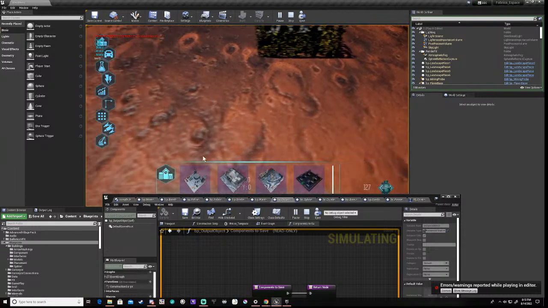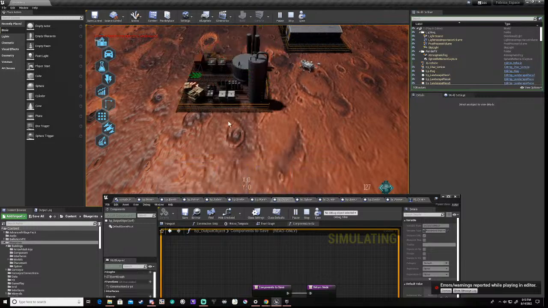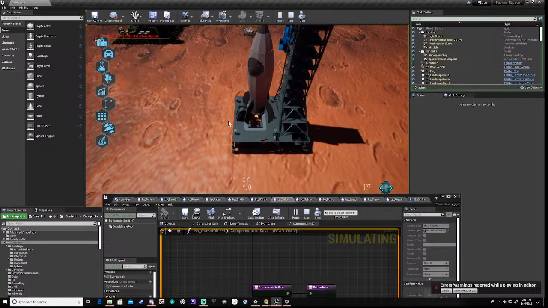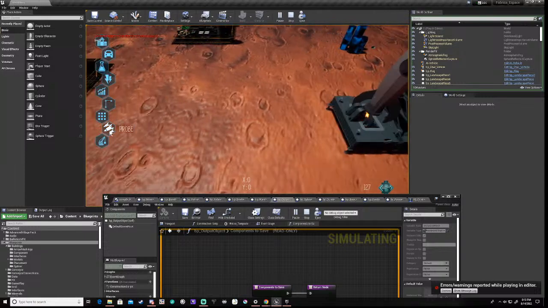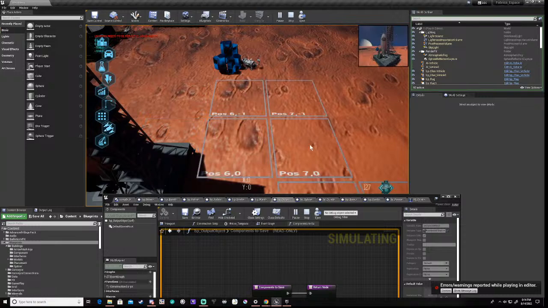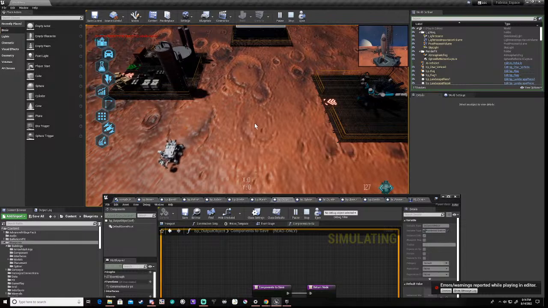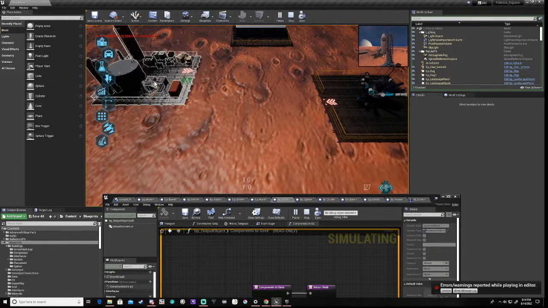So we shall build our refinery over here, if it's going to do it for me, and we shall do another probe here, just in case. And we shall do another probe here. Can spin that around.